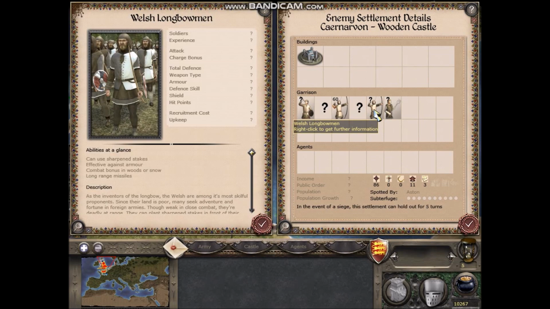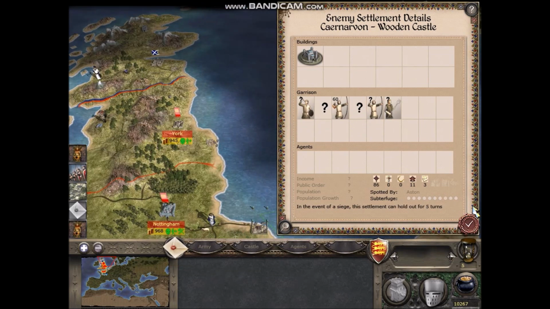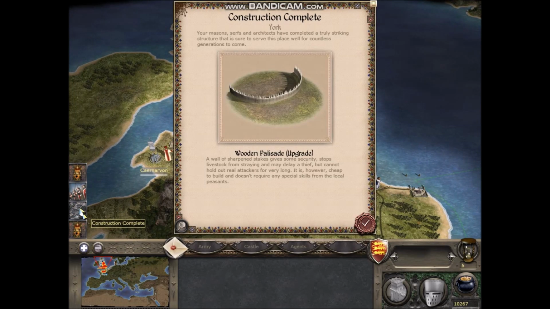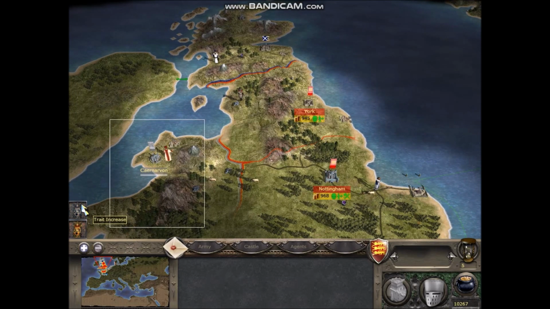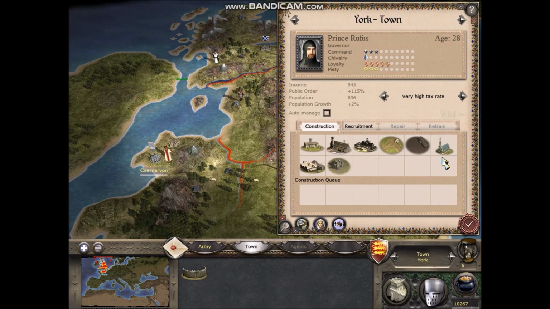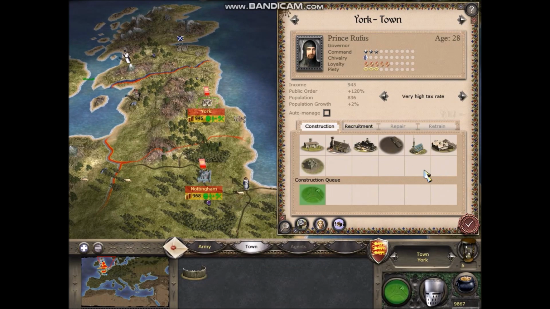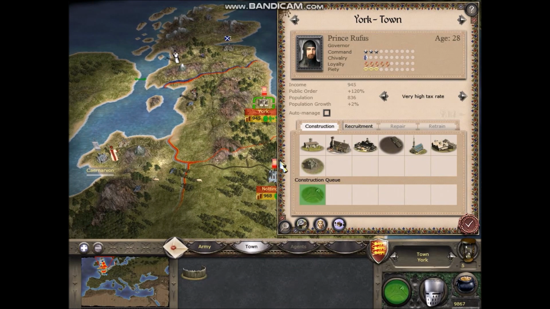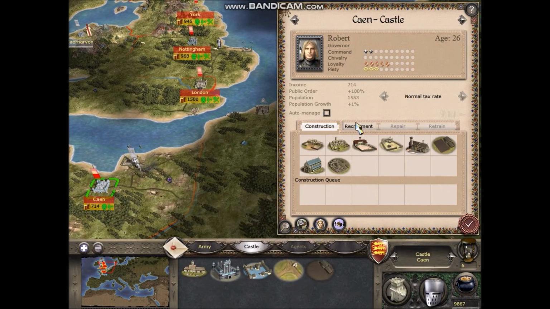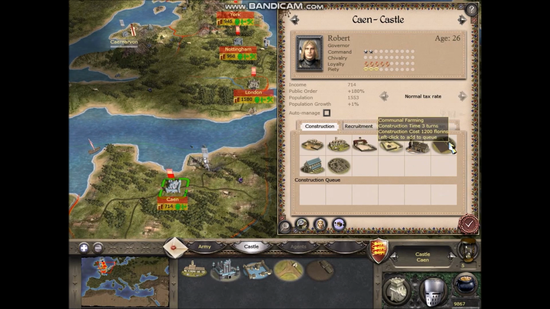They've got a couple of Welsh longbowmen which will be able to ping us off as we're approaching the wall, so we may get the spy in there and see if the spy can open the gates for us. So York, we will increase our roads, get those roads building up. And we can build, let's get some communal farming going on.